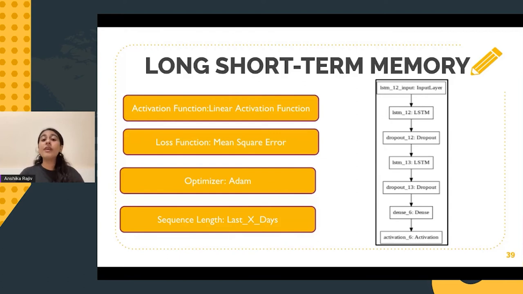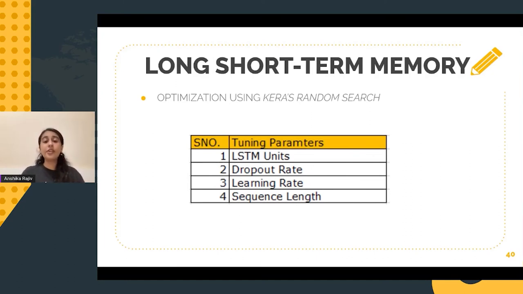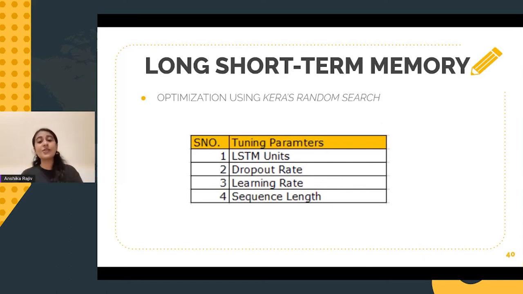In LSTM, there is also a very important parameter called the sequence length, which determines the number of days in the past to consider to predict the value in the future. Various experimentations were conducted with different input features in the model and they were evaluated on the basis of a root mean squared error, or RMSE, score. These four parameters were then optimized with the help of Keras random search in order to optimize them.